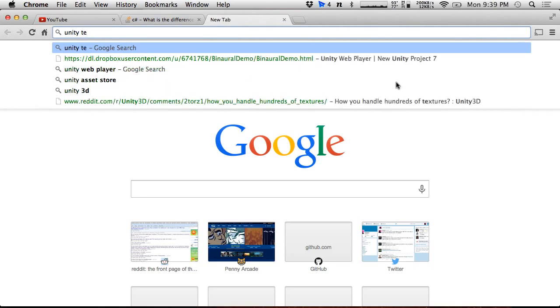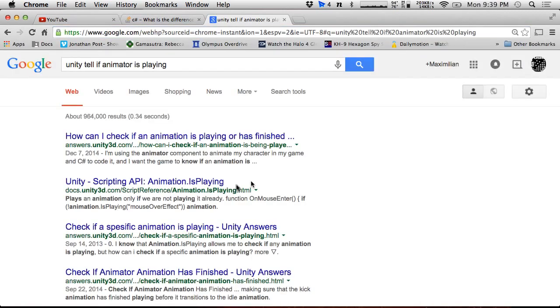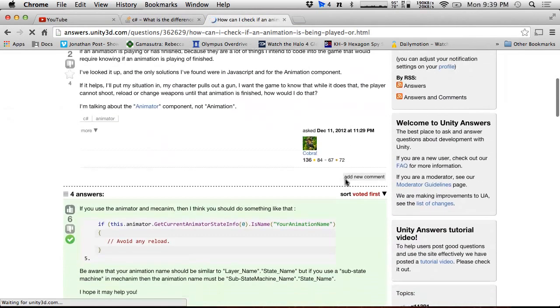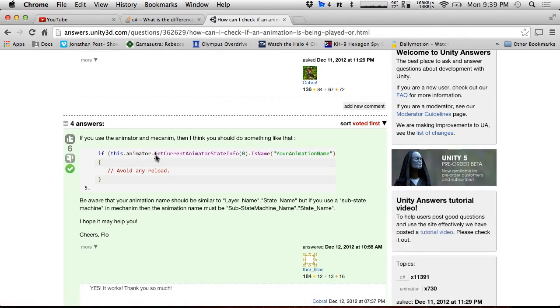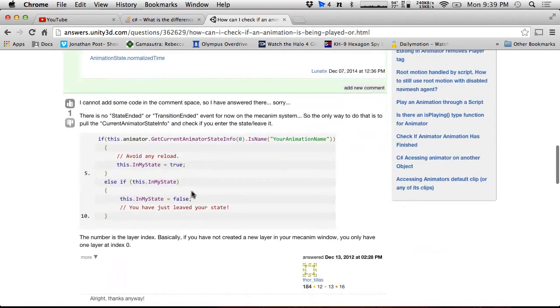Tell if animator is playing. Get current animator state info 0. That's kind of a bad way. So what is animation the accessor for?